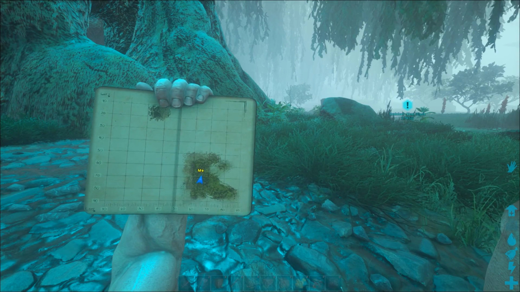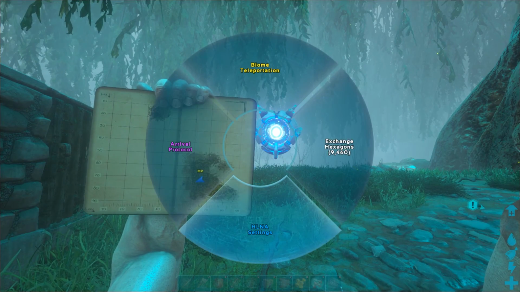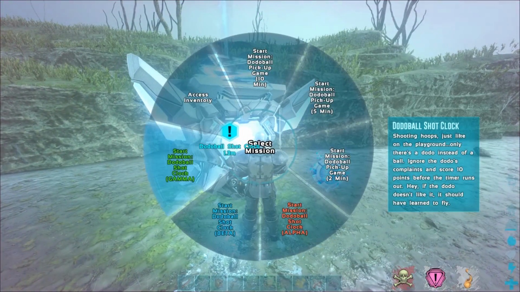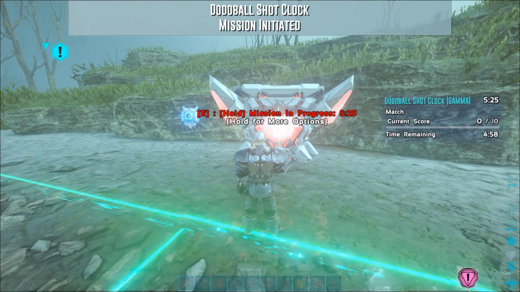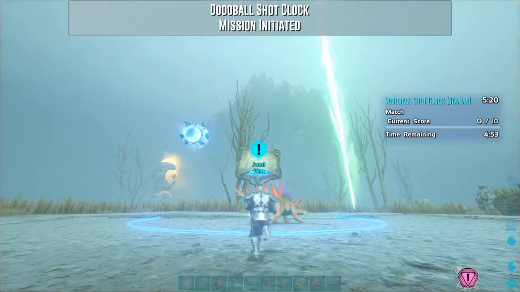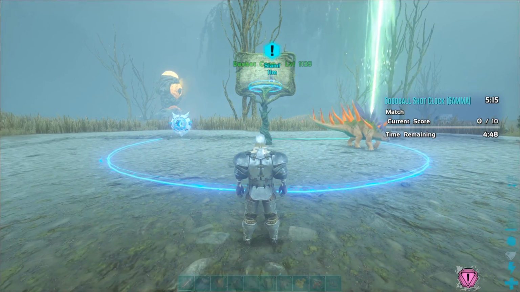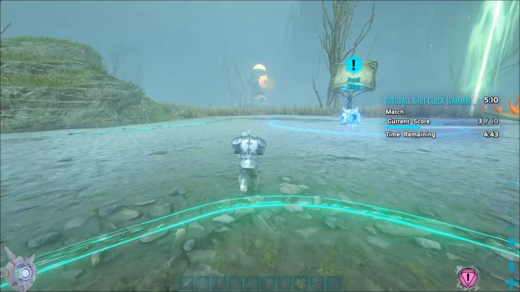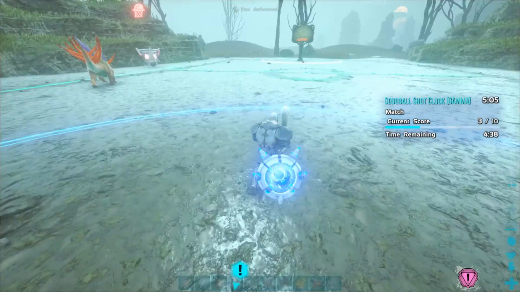Alright guys, so I guess I'm going to try Dodoball shot clock, and I don't know where this is at, so I'm going to try to use the teleportation to see if I can find it. Alright, let's do some Dodo basketball. The survivor scores. That's pretty cool. See how many of these we could hit. That one didn't go in.